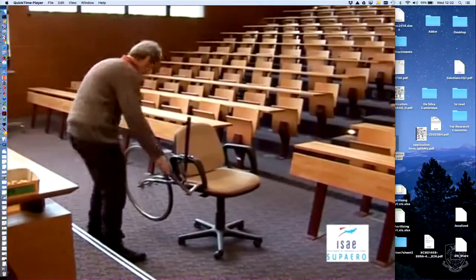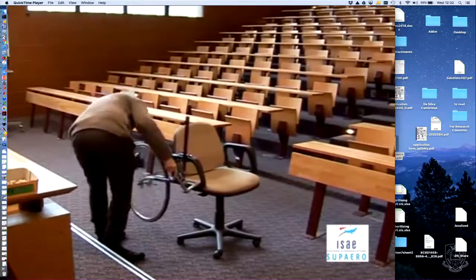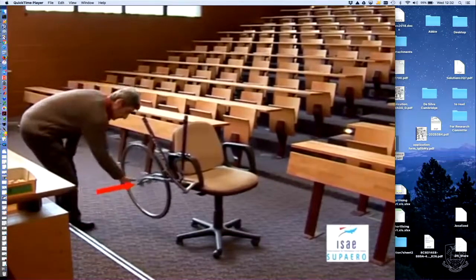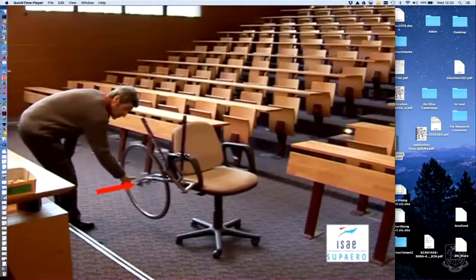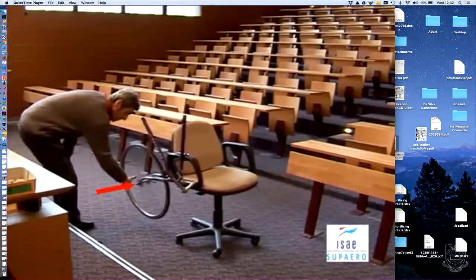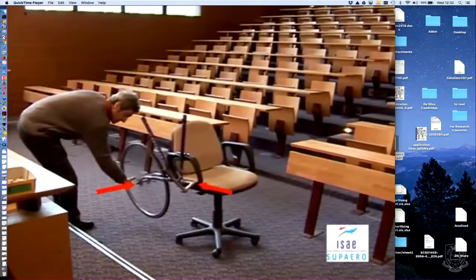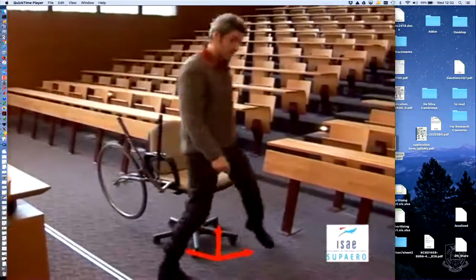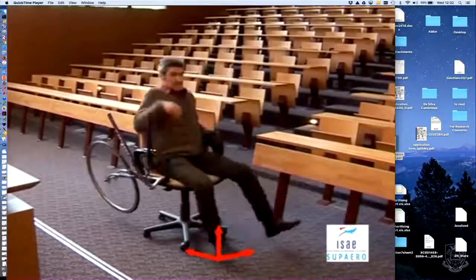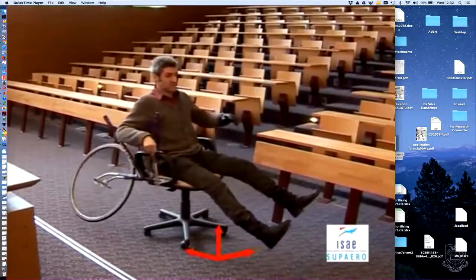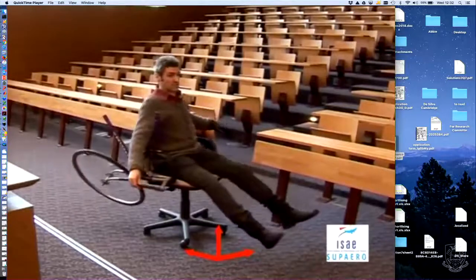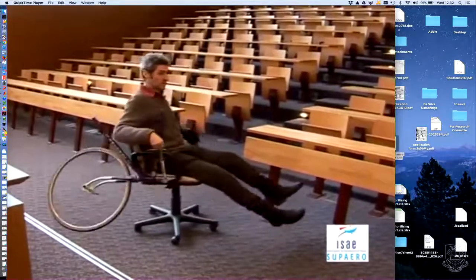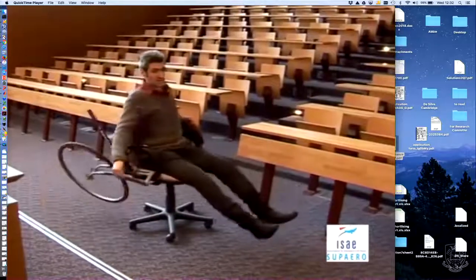And for this, you have to spin the wheel like this. So this is the direction of the angular momentum, and we are going to apply the velocity on the precession axis to have a torque along the third axis. And you can see that now it is possible to control the position of the satellite without putting the foot on the ground. And we can apply some torque on the satellite. Okay.